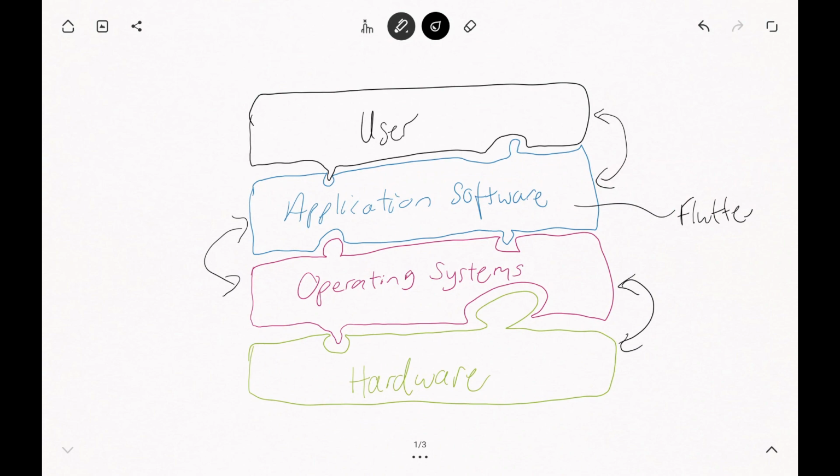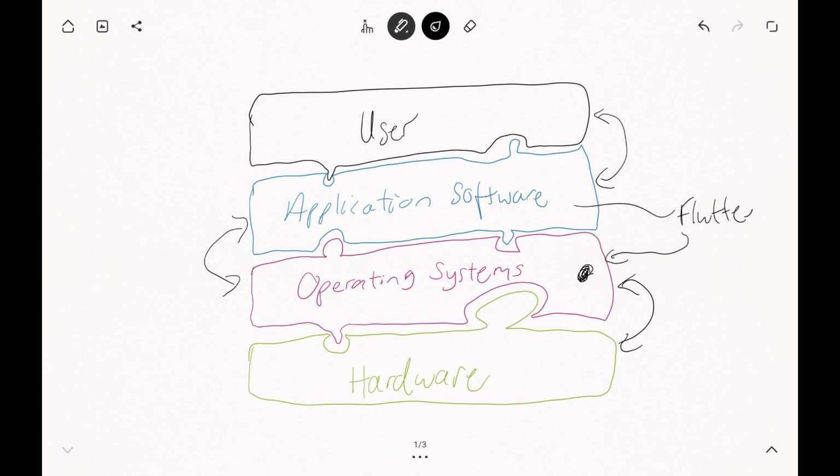So interpreted languages like Python and JavaScript, a couple of examples, can be a bit more flexible. That's their advantage, but compiled languages tend to be faster. On the underlying operating system, Flutter apps are packaged the same way as any other native application. So if you're using an Apple phone, you might have an iOS app. The iOS app is in a structure that it can execute through the hardware right away. And with Flutter, it is compiled into this form. So Flutter can go straight to be run by the operating system on the hardware.